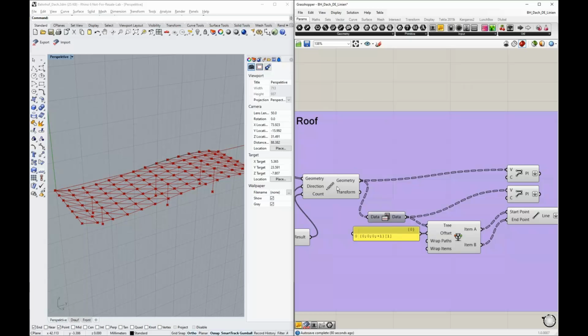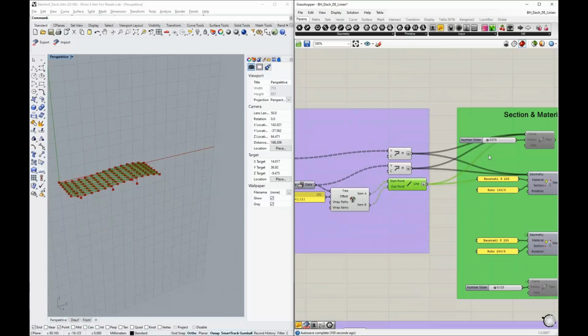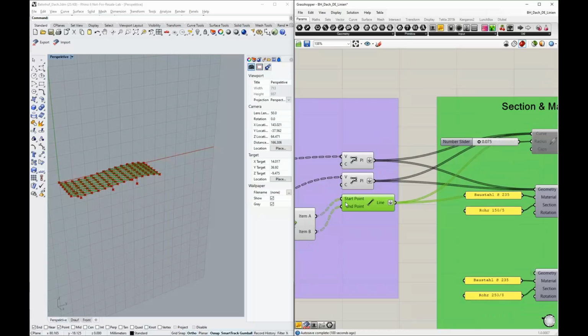And if I know how to use the data structure, I can easily create the horizontal lines from these points, the longitudinal lines based on these points, and also the diagonals. The result from these algorithms are these 3 different types of lines: horizontal, longitudinal, and diagonal lines.